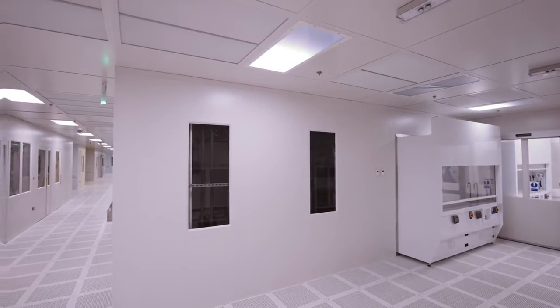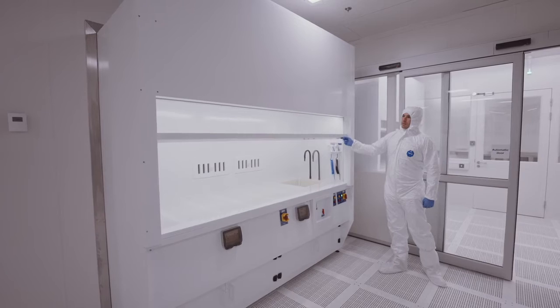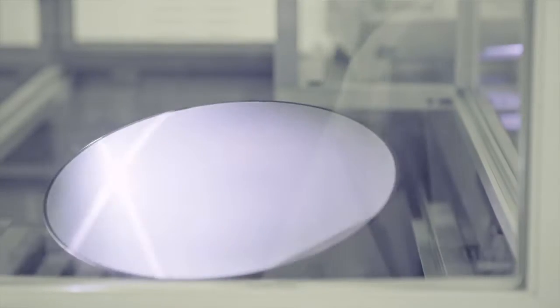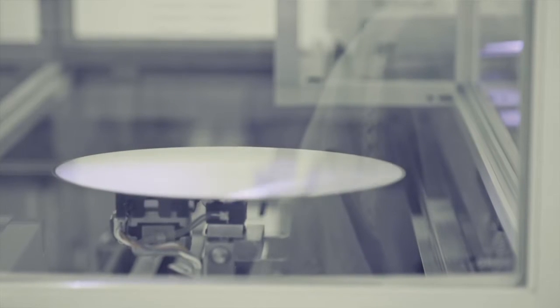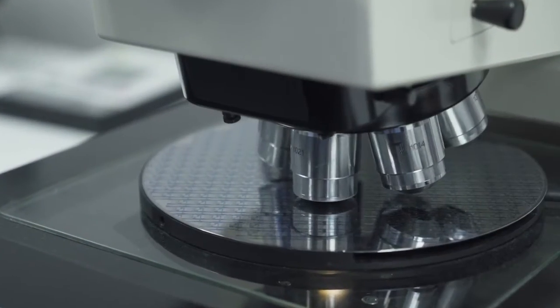The clean room is an environment that's completely controlled to minimise the amount of dust and particulates within the airspace. Here it's for microelectronics and the creation of semiconductor wafers. A silicon wafer is a tiny microchip found in lots of different display equipment — essentially any machinery that has a brain.